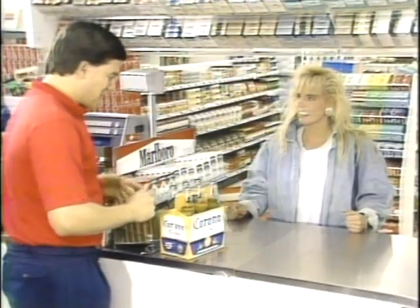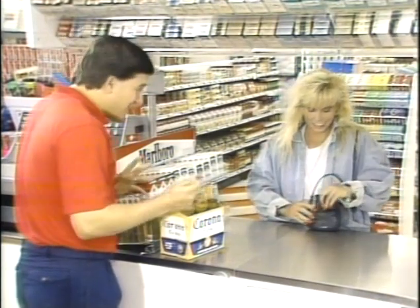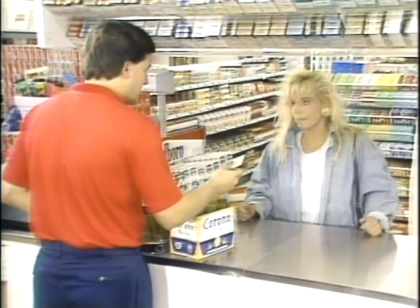Well, sometimes it's not always that easy to tell how old somebody is. So company policy says that I should ask for identification. Okay. If you look like maybe you're under 25. Well, I still think it's dumb, but here's my state ID card anyway. Okay, great. You don't have a driver's license? That's right. That's all I have, state ID. Okay.